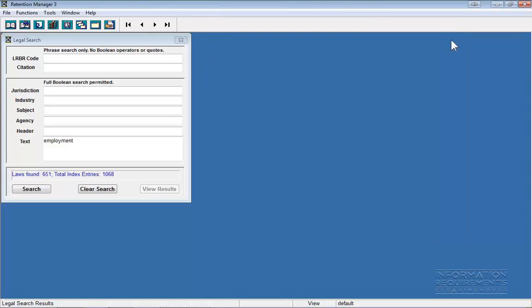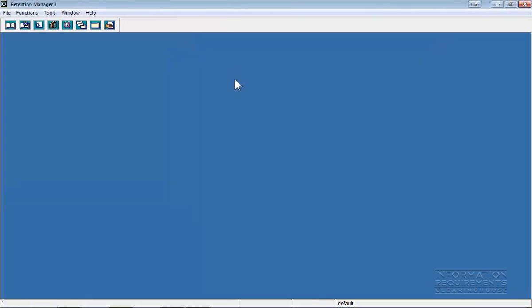Even though it's a wonderful tool and it can help you find laws within our legal research database, and as I said, if you have additional provisions, standards you follow, etc., that you would like to add to the database, you can do that, and it'll be searchable and usable just like every other law in the system.